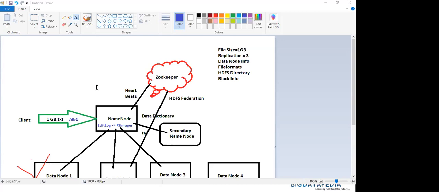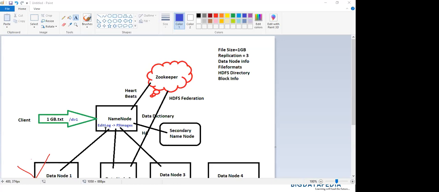So this is also kind of metadata information, right? Yeah, this is the metadata information. While you are creating the directory, that will also be stored in the edit log, along with when it was created. After placing all the data in the data node, the data node will send the information to the metadata, and at the same time the edit log will be created. No, first it just sends a request to the name node. Only the name node can allocate where you are going to store this data. Okay, okay.